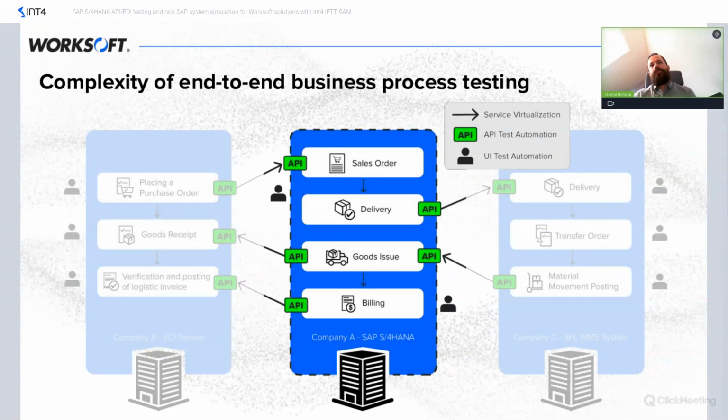Then we are sending messages out, expecting messages to go back, and so on. So IFTT came into play to virtualize those and automate the testing of those APIs, so you don't need to rely on those external partners anymore. You can run your project at your own pace, relying only on yourself.